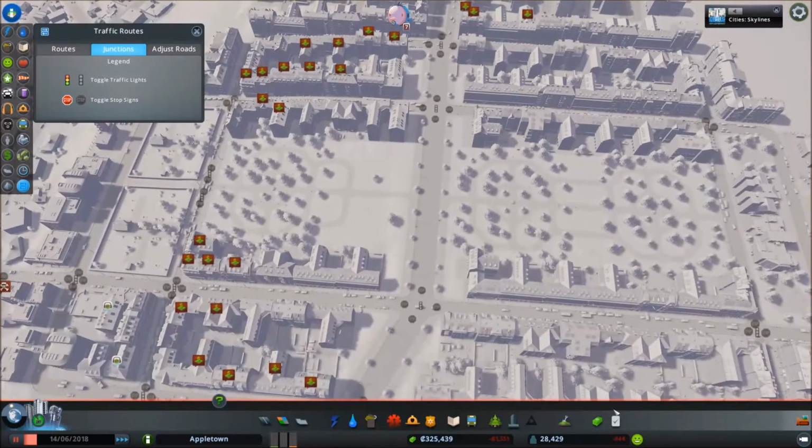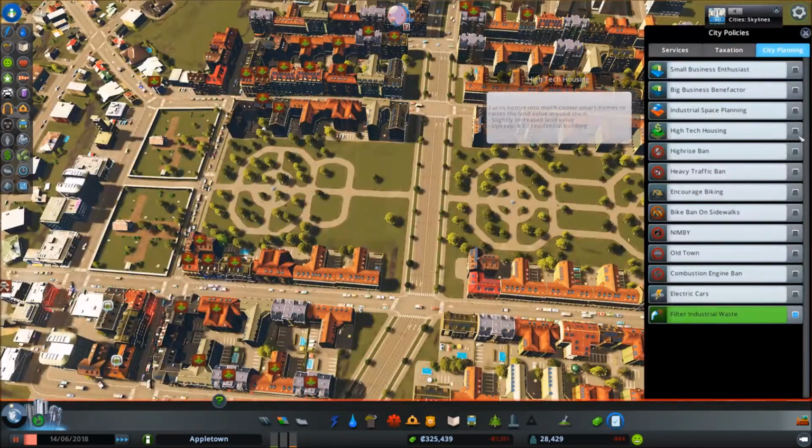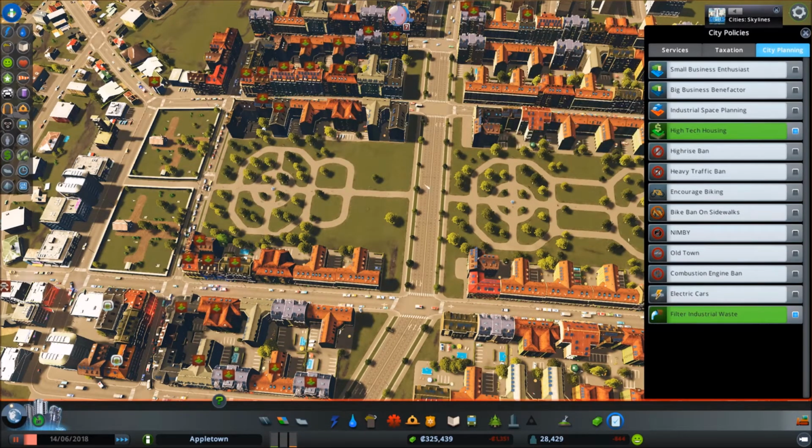Goody gumdrops. Now I'm going to put in that policy for high-tech housing, which should raise the land value. This is just a quirk of mine. I could have done it straight away, but I'm worried that if I'd done it straight away, they then complain about the drop in land value when I remove the park. Because I've moved the park and now I'm putting in the high-tech housing, hopefully they'll say, oh look, our land value is going up, and be happy. That's probably me just being silly, but there you go.